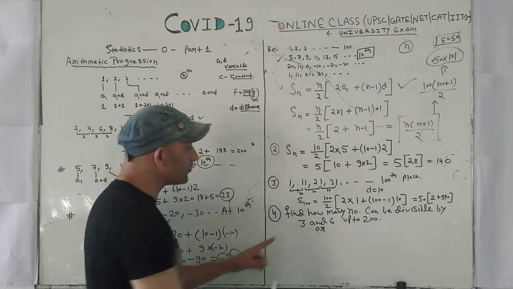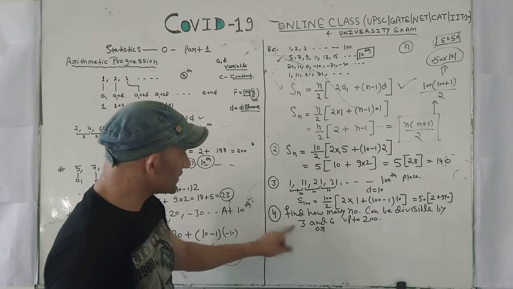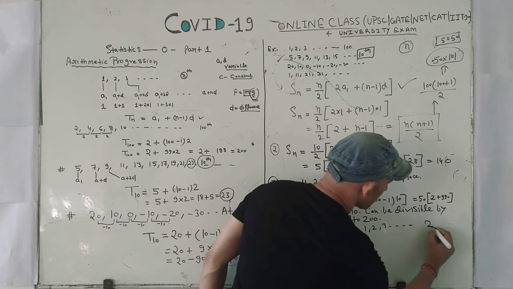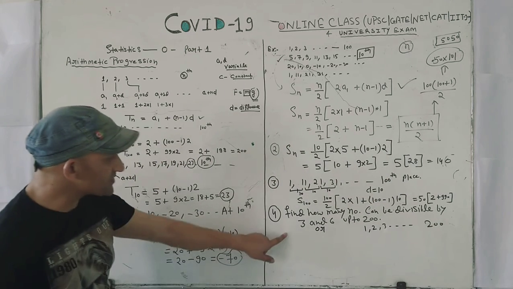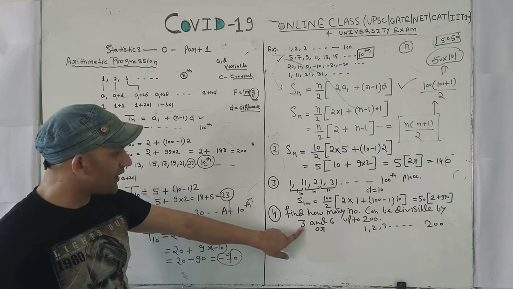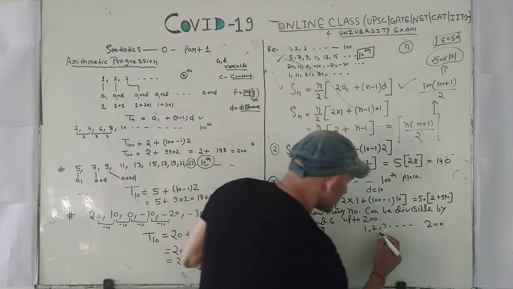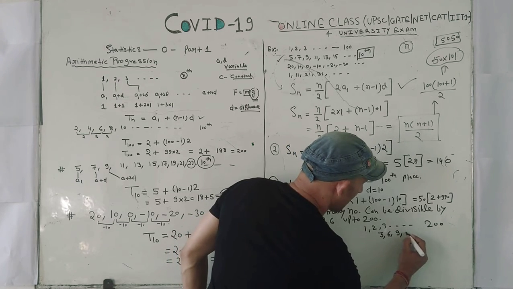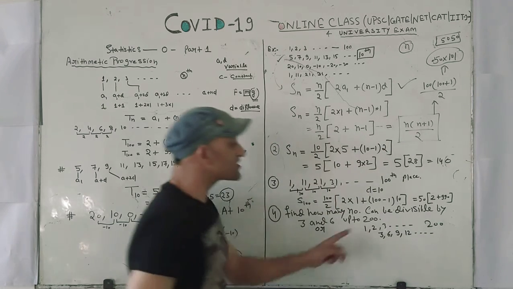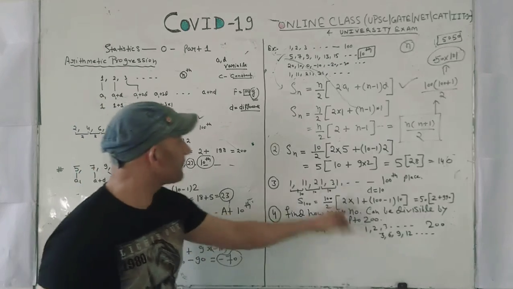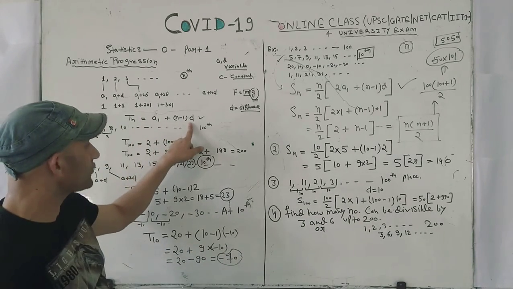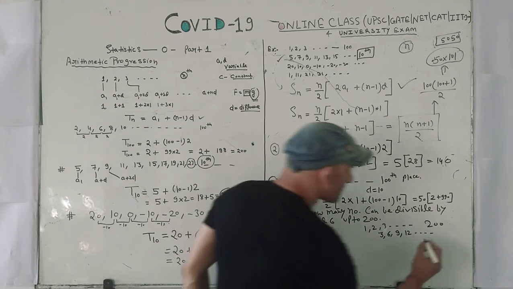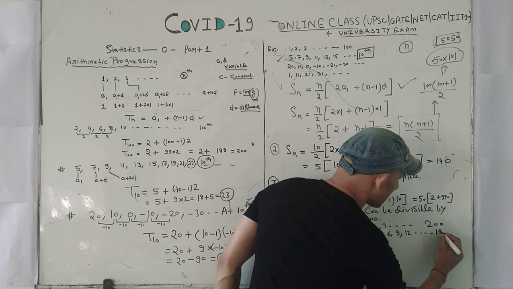So at first you will use this formula. Your series is 1, 2, 3 up to so on 200. At first you will take the series from 3. Then the next number is 6, then 6 plus 3 is 9, 9 plus 3 is 12, up to so on. Now what is the last number? By the help of this formula, Tn is equal to a plus n minus 1 into d, you can also find the last number. Here I know the last number, that is 198.